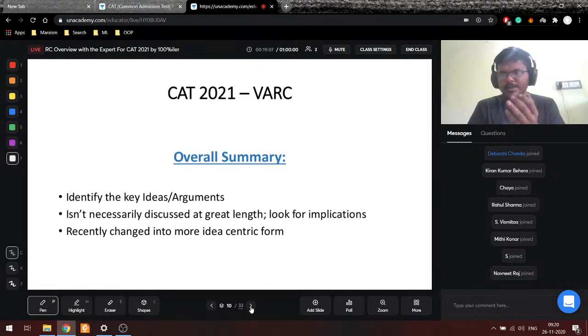And this has more recently changed into a more idea-centric form, like: what is the idea that the author is trying to deal with, or, all of these can be concluded from the passage except, or, what is your conclusion from the passage. They do not, quote unquote, ask you to give the summary of the passage. There is a separate part of the questions that deals with that, with much smaller passages. Here they generally ask you to pick out ideas or conclusions, which would generally mean summarizing the entire argument of the passage itself.